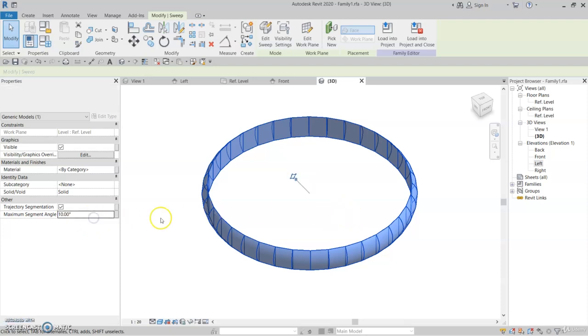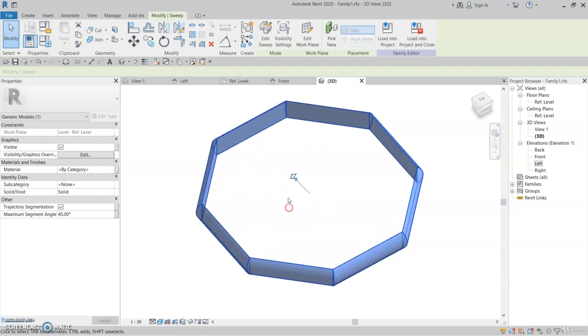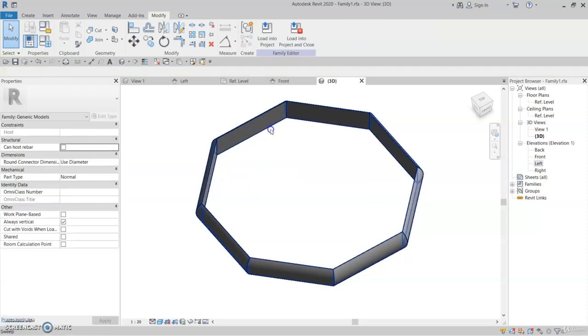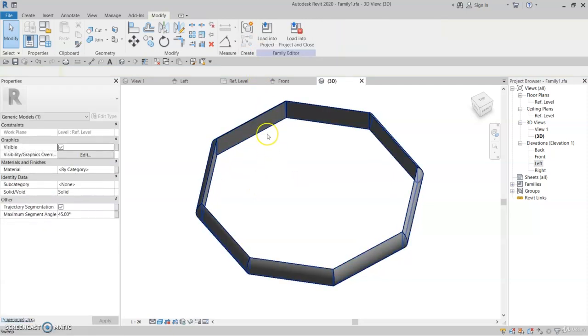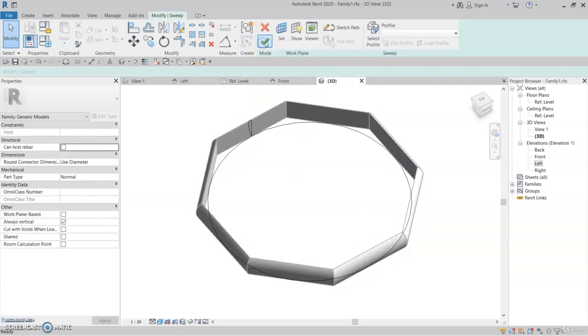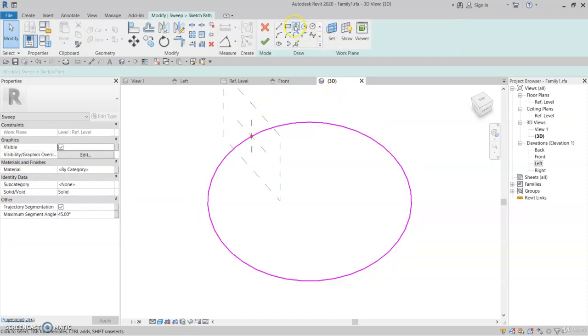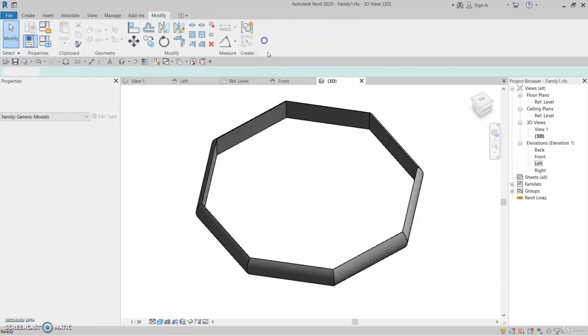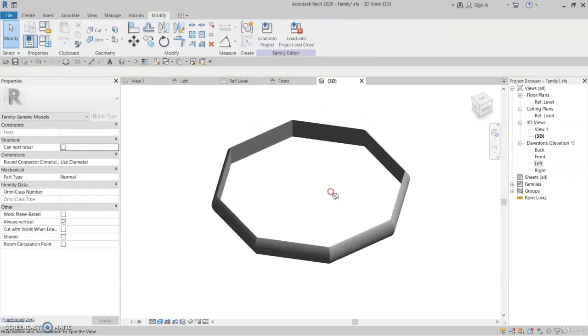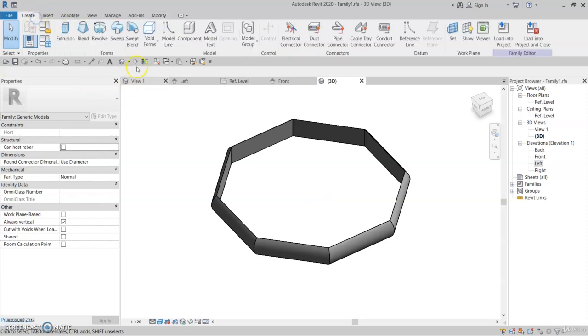So this allows you to create a more segmented path rather than having to use curves, and also it allows you to change the number of sides for the polygon without having to rely on creating different sweeps with different numbers of polygons, as you might do with these inscribed and circumscribed polygons. So that's another neat trick that Revit allows you to do with sweeps. Right, that covers sweeps, and in the next lecture we'll be covering swept blends.